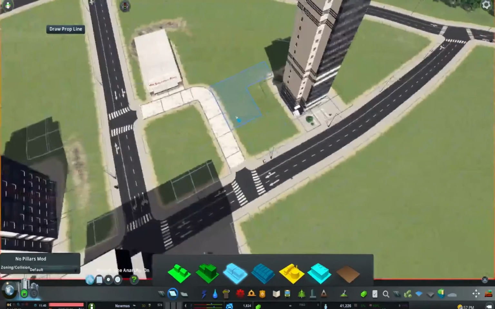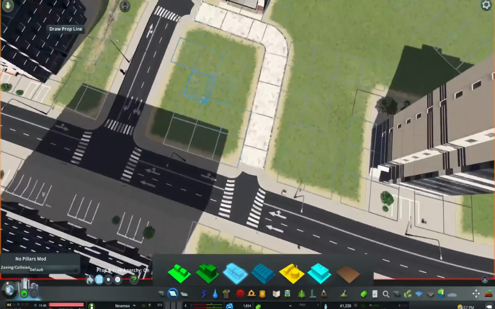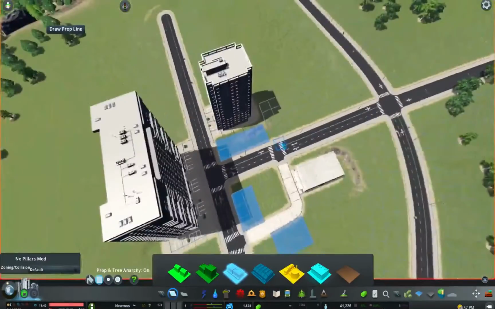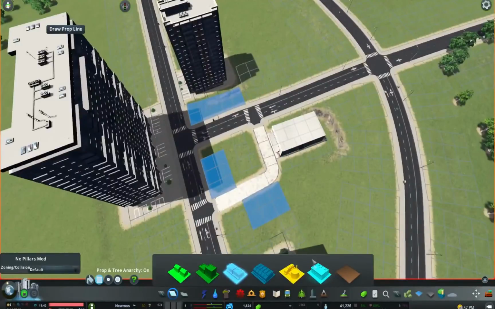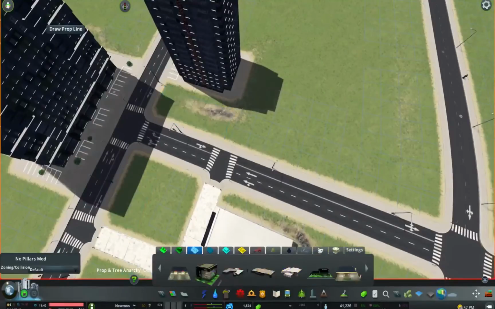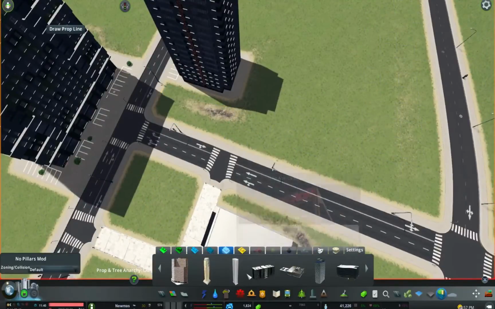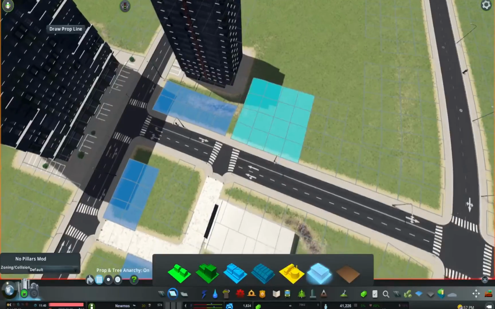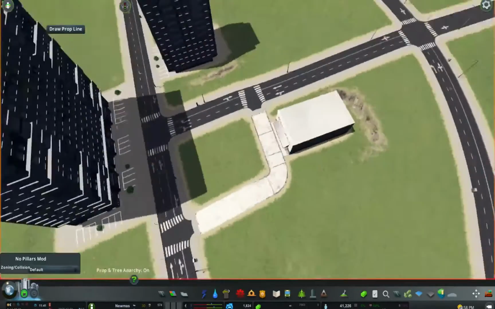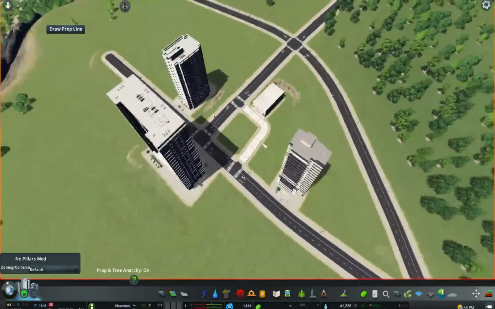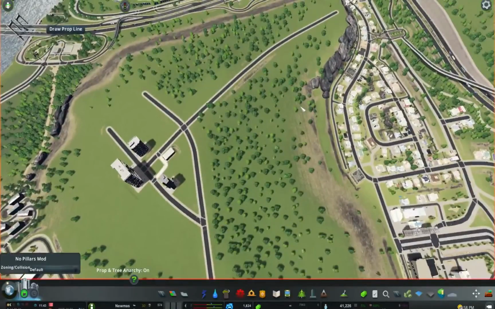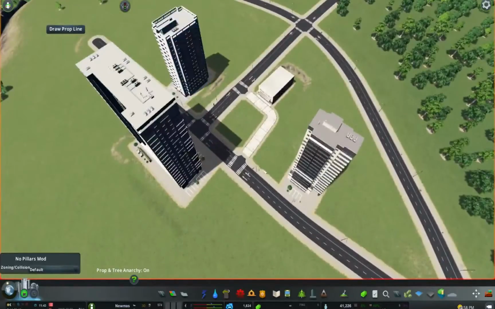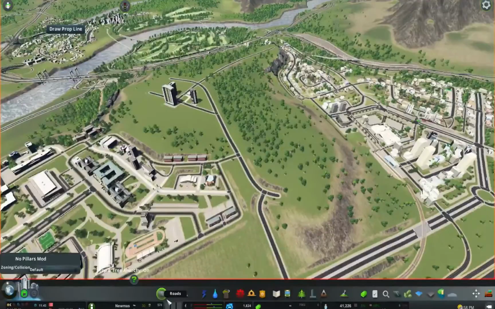So let's just zone the rest with sort of lower commercial things. So let's put maybe one there, have one there, and we'll leave that free, and then we'll have maybe a line of shops that kind of run up against there, and then maybe like a small office block. If we've got a Rico one, actually I'll use that, but just a nice small one, I think these are going to be too big, so we're just doing a nice small office block because we do have a bit of industry demand. And then what I might do is do layout for this suburb, and then I'll come back to this one here, and we'll start creating what I was originally setting this up for. So I will sort that out, and then we'll be back shortly after that.